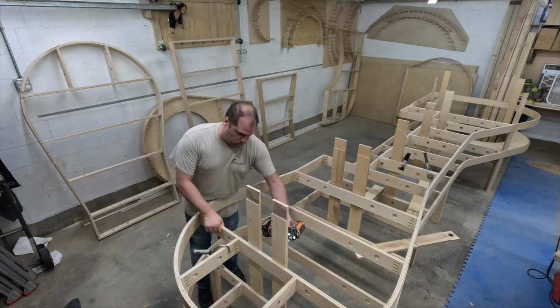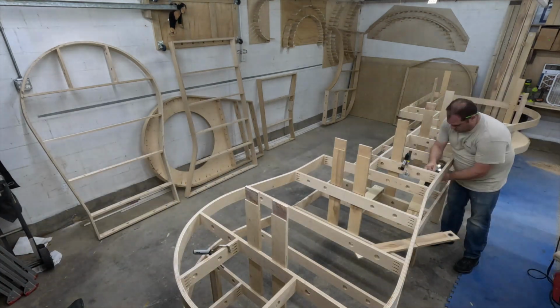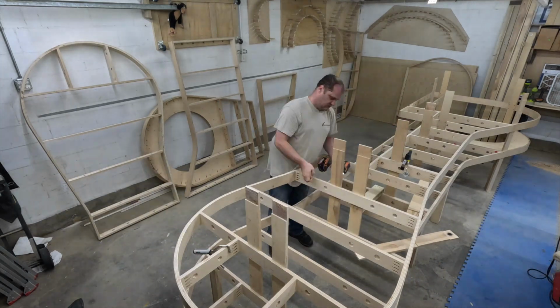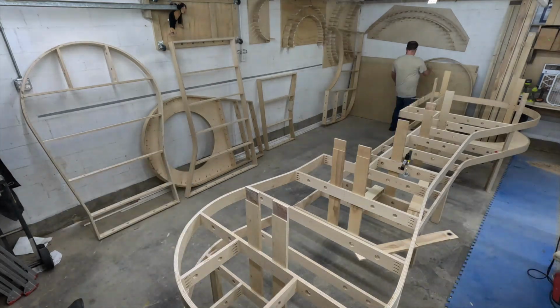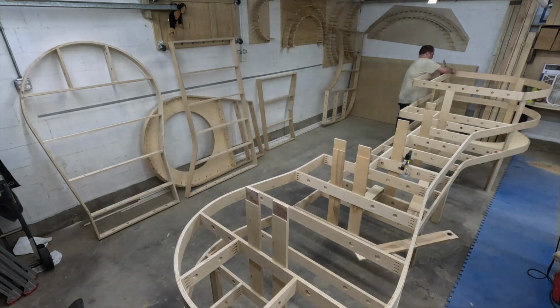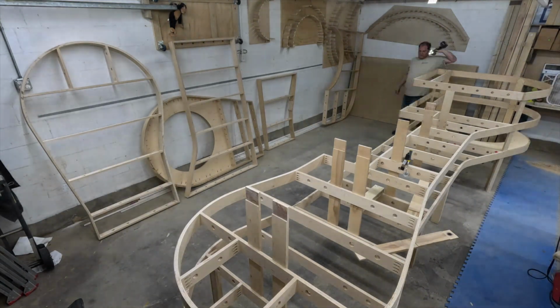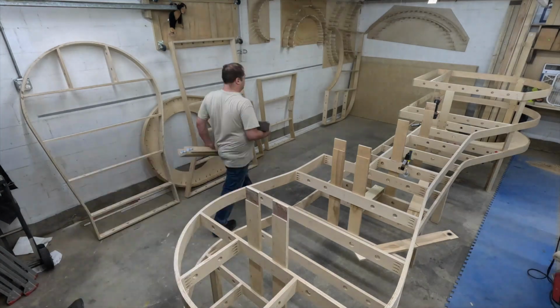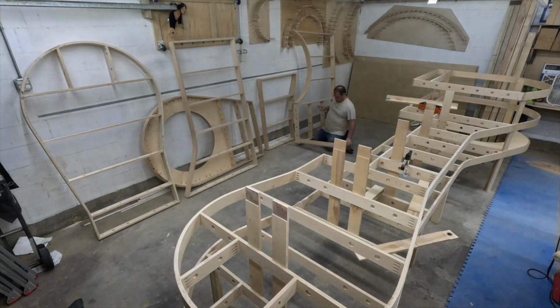Now you see here I've got the second layer almost installed. I've got my risers here. Now the risers actually do have notches in them, kind of like my H legs and my L-shaped legs from my standard product catalog. But the purpose of this is actually to hold everything nice and rigid. And you'll see in the real-time video starting in about 30 seconds here just how strong that is. I can actually hold myself up off the floor, which is really kind of cool.